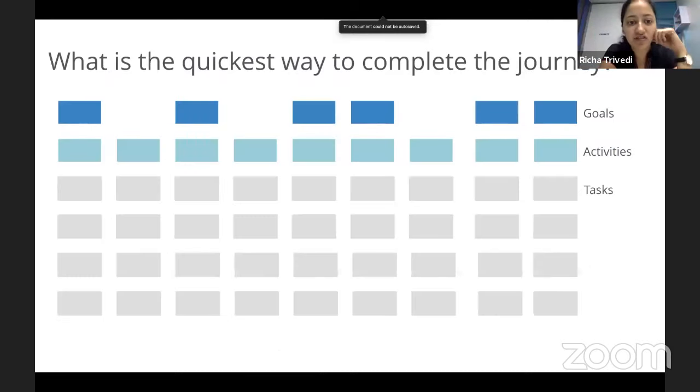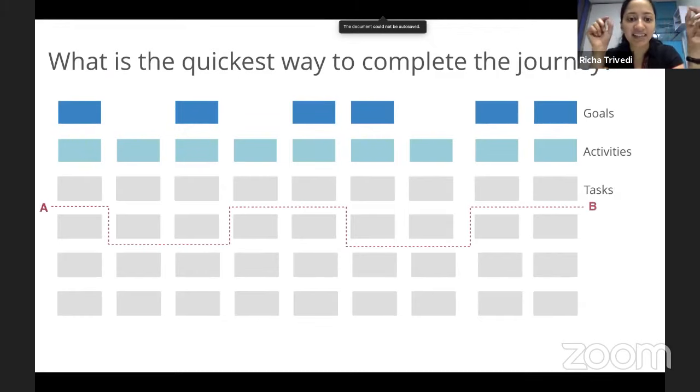Another way to ask a question is, hey, what is the quickest way for the user to complete a journey? So how quickly can a user go from point A to point B? And trust me, in my experience, this has worked like magic. I have been in a situation where I've asked this question to the stakeholders, and it seems like we wear two different hats. The stakeholders immediately go, okay, it becomes like a game or a challenge for them, that they need to get to the end point in the least number of steps possible.